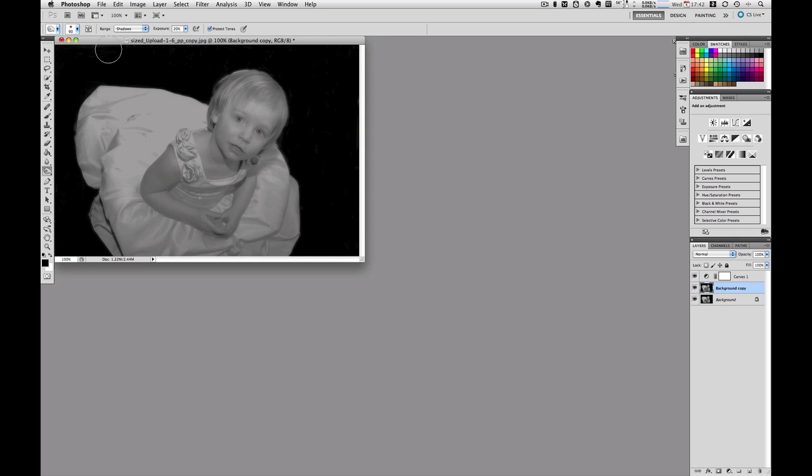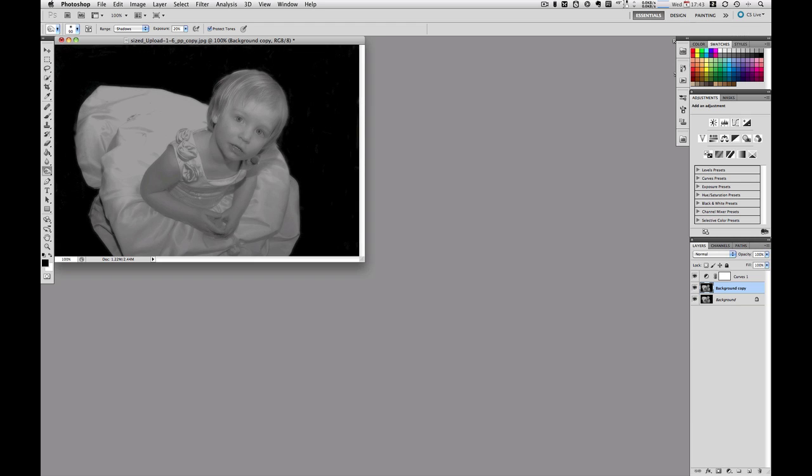There we go. If we toggle the background copy on and off, you'll see all of those grey bits appear and then disappear. As you're burning your way through it, sometimes it feels like you're not actually making much of a difference until you come back and toggle this layer on and off. So there you go. You can see what's going on there. I had touched a little bit in her hair there, but I don't think we've done anything that we could consider damage. If this were a larger image, it would be much easier as well.